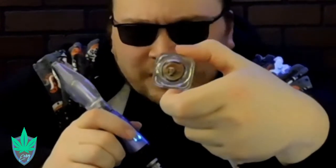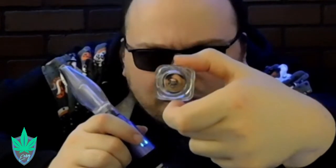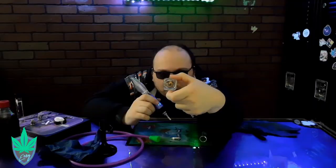Now you can see here, that creates more of a puddling effect, and it's actually drippy now. I think you can just barely see it trying to drip out of its own bowl there. That's how much hotter this gets, and that was on the low setting. Not for me. Sorry. I prefer that one.